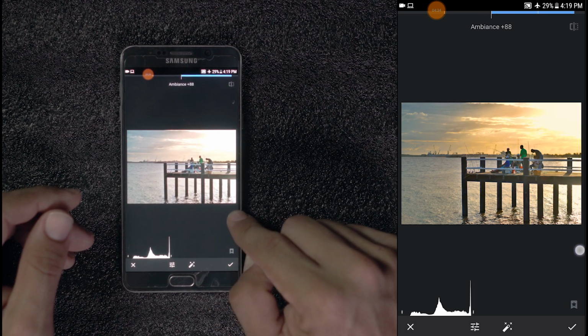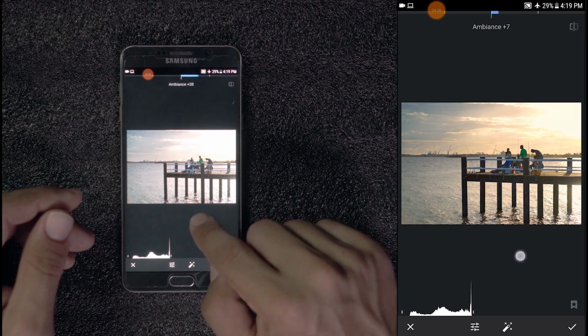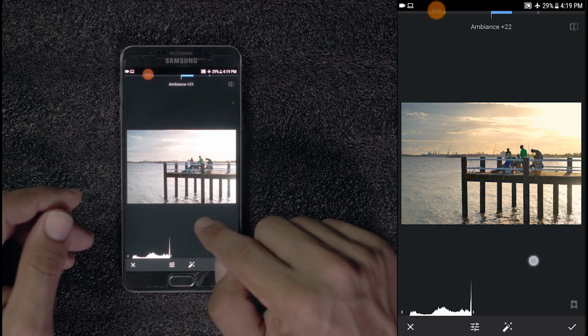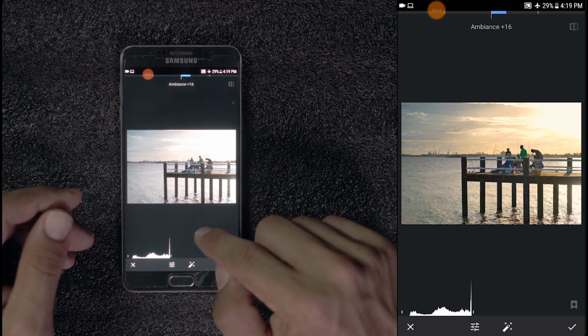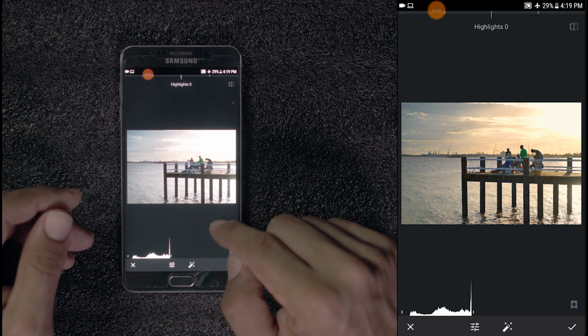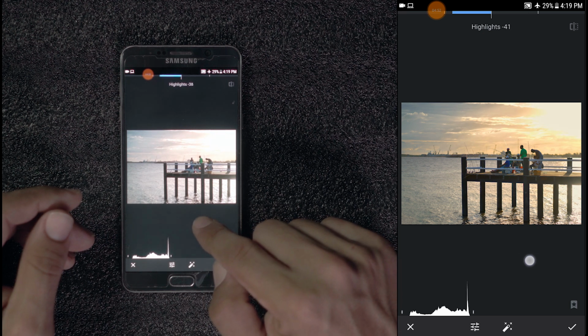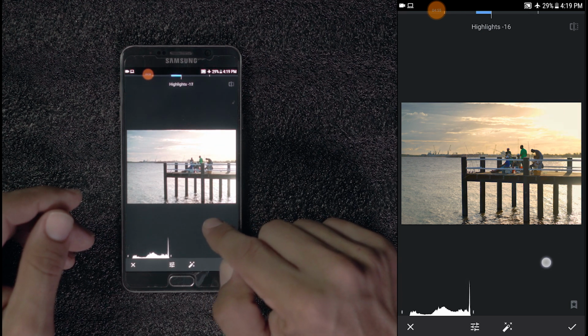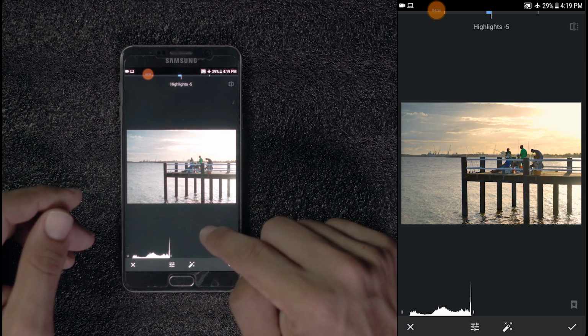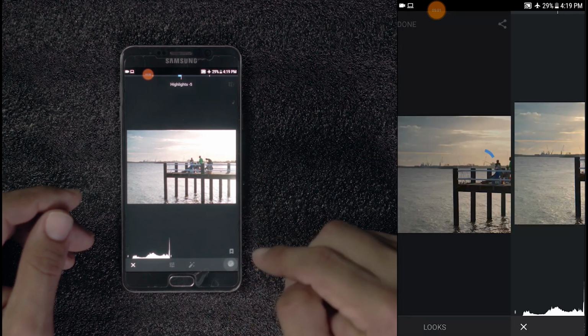So if you use it too much, it makes the image look a little fake. So I like to give just a little bit of ambience back into it, just so we can get a little bit of that realism. Go into the highlights. We don't need to drop the highlights. If we do, then we're going to make the image look a little too fake. So we know that our camera sensors can't really pierce the sun, so we're just going to keep that right about there. And I think that looks a-okay.